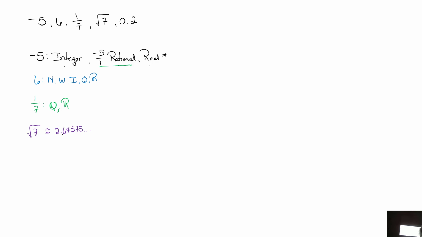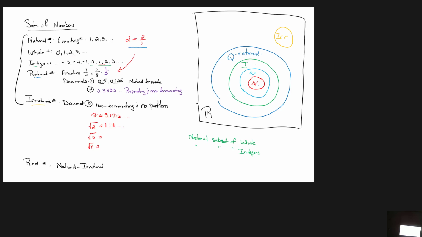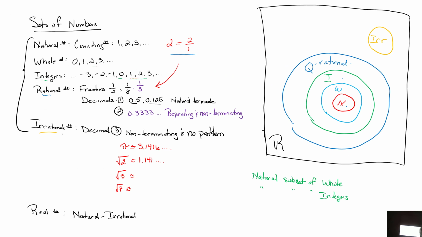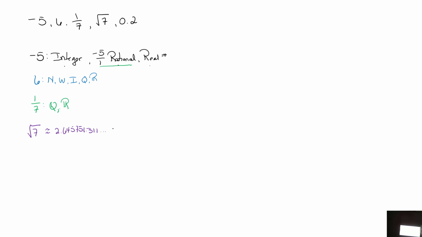Now, since it is a decimal that keeps going, do you notice it doesn't have any pattern to it whatsoever? And if I even take a look beyond the 5 here, it's 1, 3, 1, 1. It definitely doesn't have any pattern to it. So if I notice, irrational numbers have decimals that don't stop and they have no pattern whatsoever, which means this is our first example of an irrational number. But remember, it will also be considered a real number because it's part of that universe.